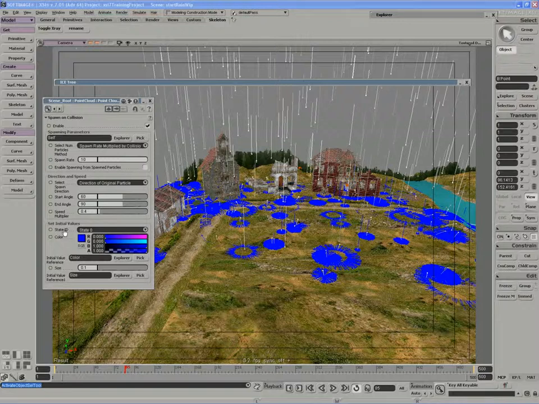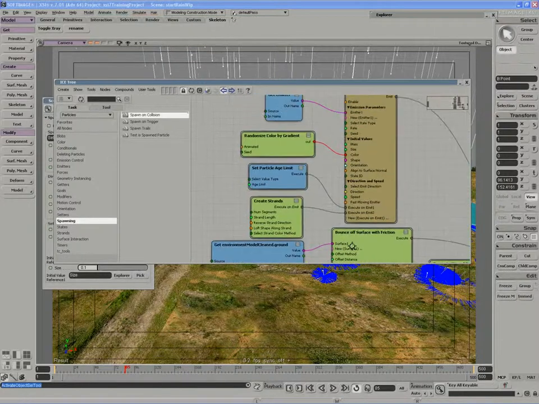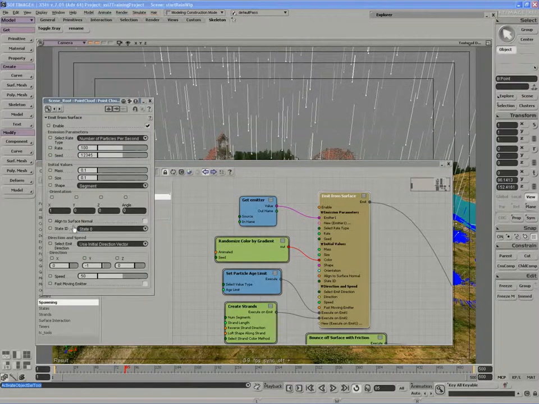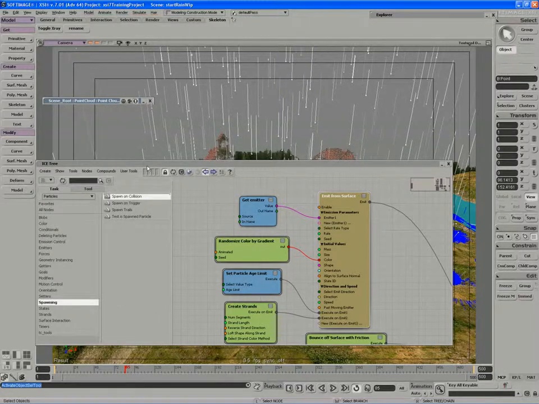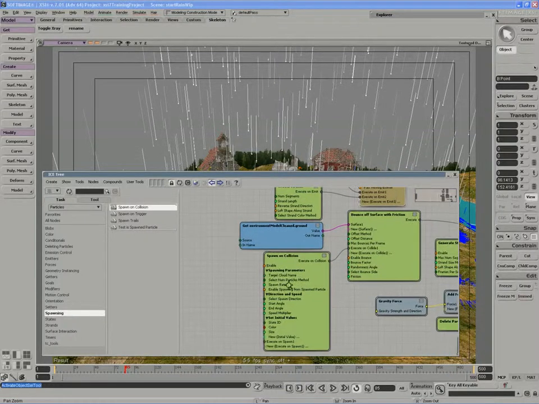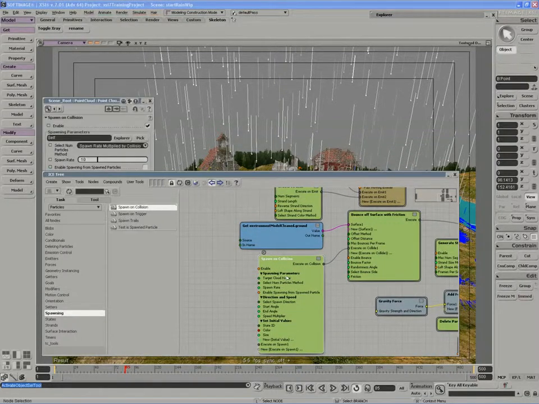At the moment, the state ID for the spawning state is set to state 0. I want to set it as a different state than what the raindrop particle state might currently be. And we can check out the particle's initial state once they've been emitted from their grid by double-clicking on the emit from surface compound to note what state ID the particles are birthed in. They're birthed in state 0, so these particles that I've got spawning off of the collision, I will set to state 1.